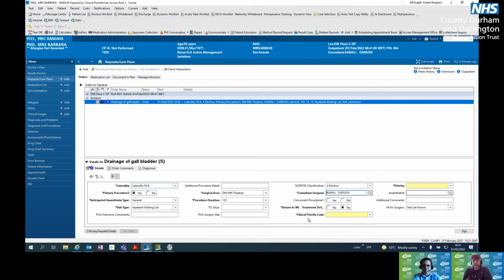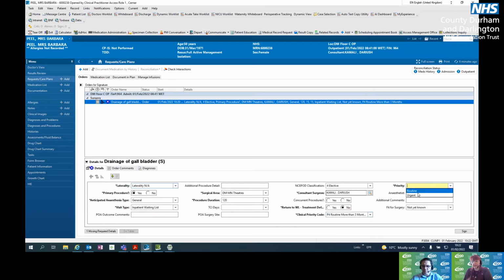Here you've got the clinical priority code. Currently, it's on the paper waiting list form. And the priority codes are a national requirement, and these decide the order of priority of the patients. This can get misconstrued sometimes because if a clinician picks P2 and then writes routine, it's a little bit misleading, and it takes a little while for the waiting list to decipher this. So as you can see, we've added the descriptions to the P codes. So I'll just pick P4 for now.